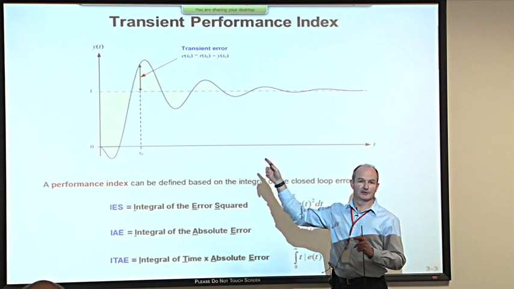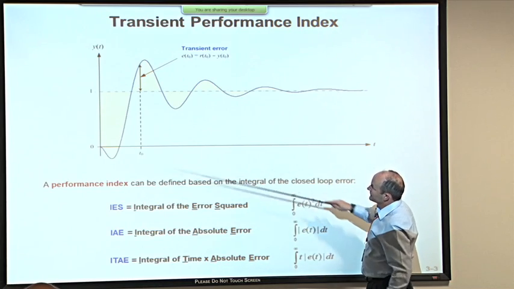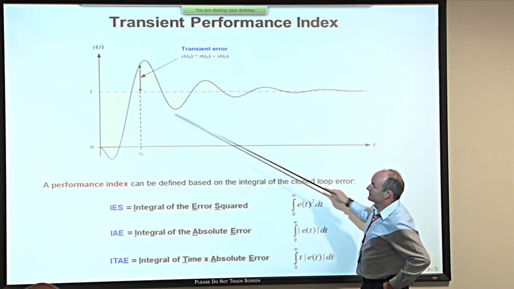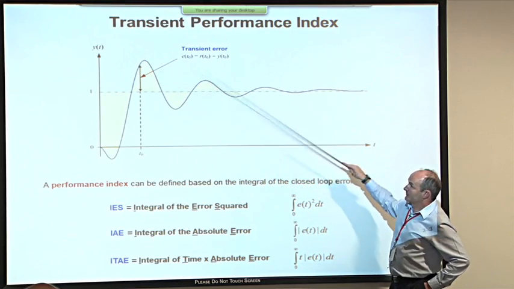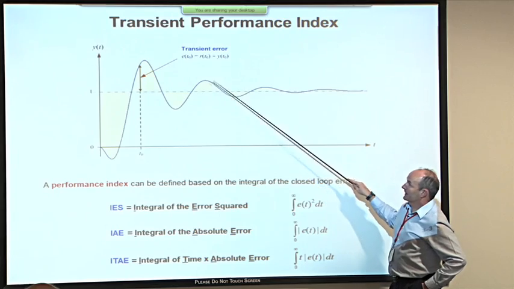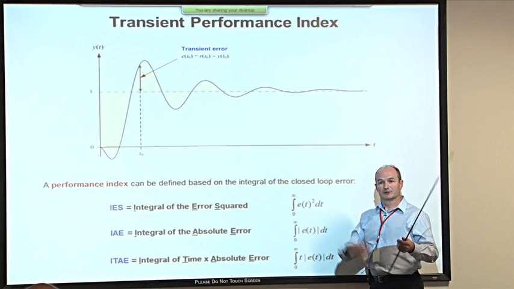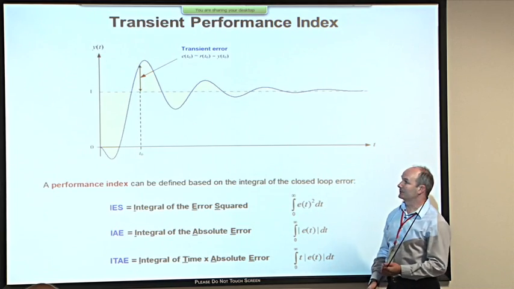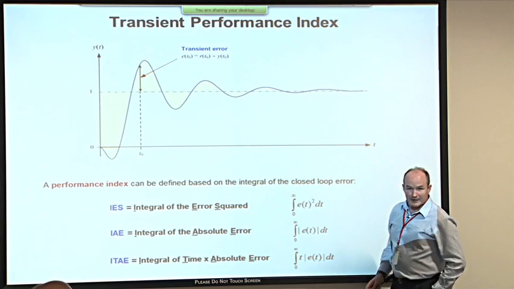Now, you can't just integrate it, because in an oscillatory response like this, sometimes the response is greater than the steady state input, sometimes it's smaller. So a very oscillatory response would have these areas subtracting from one another, and you could have a small number but a very big amount of oscillation. You've got to somehow get rid of the sign before you integrate. There are 3 ways of doing that.